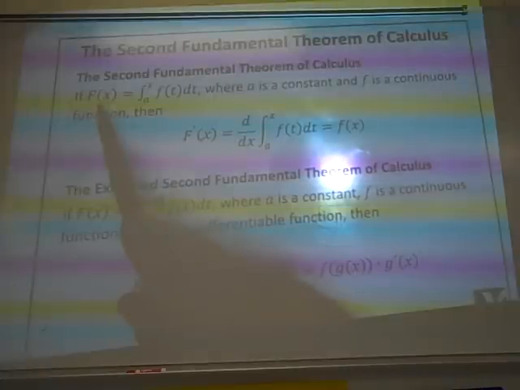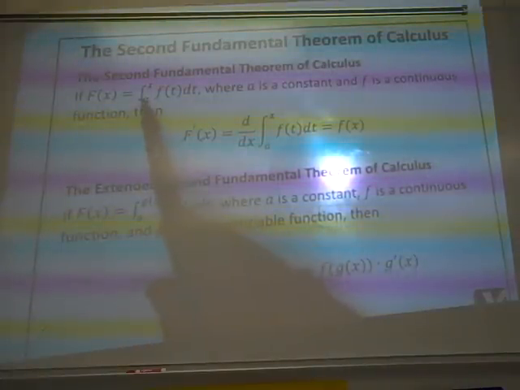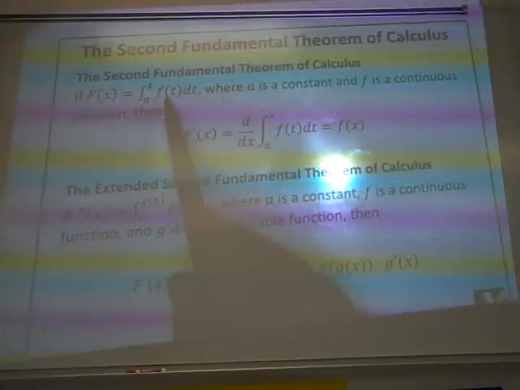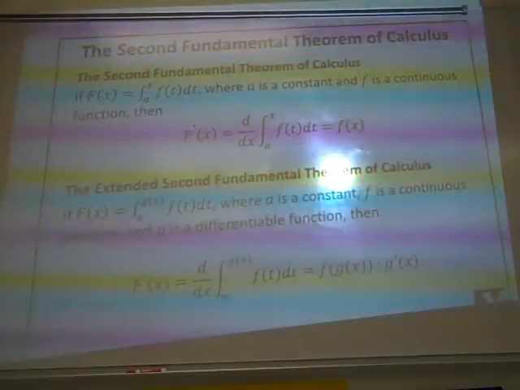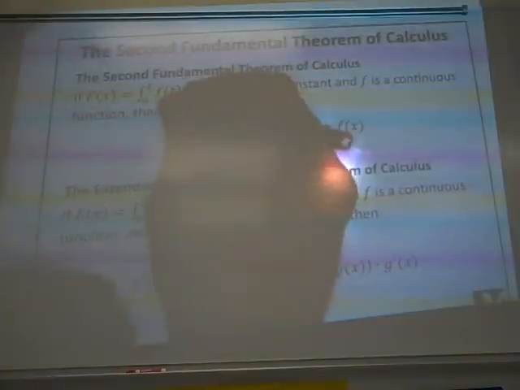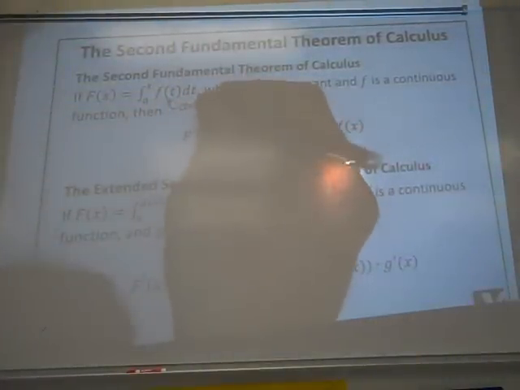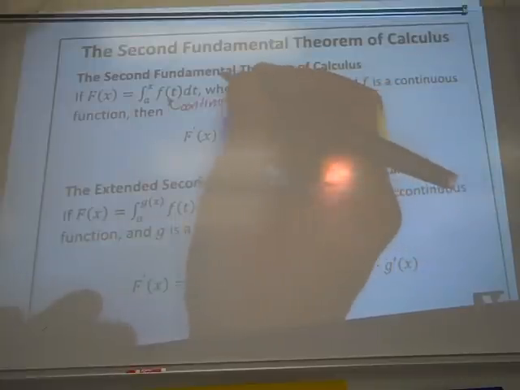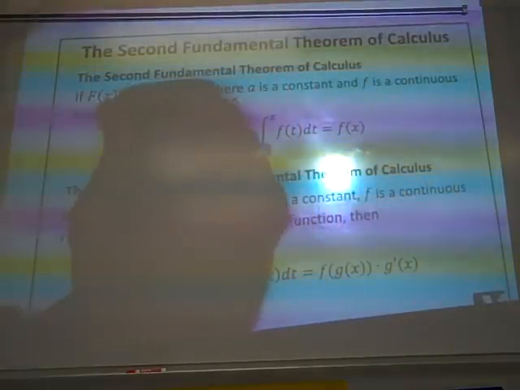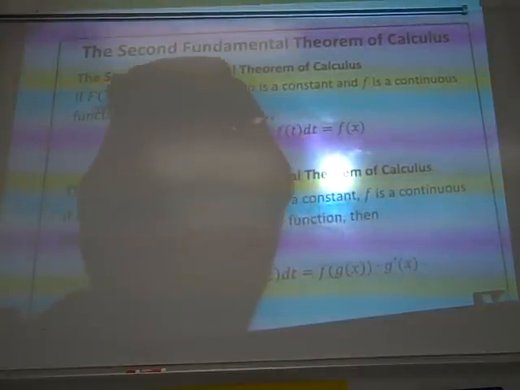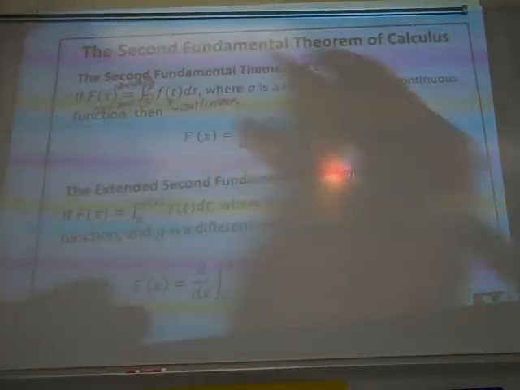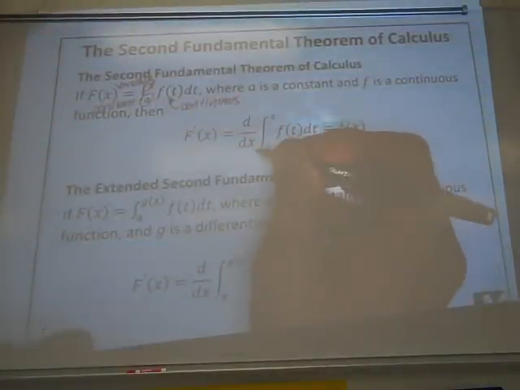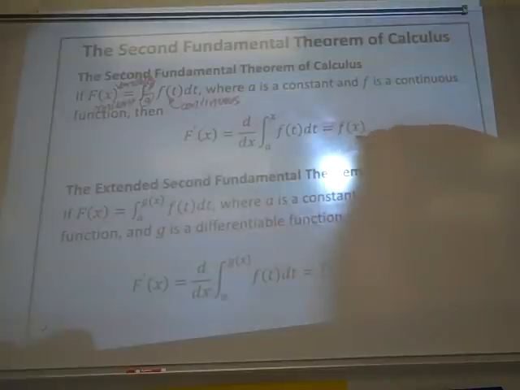I'm going to say that again. If I start with a function that is known to be the definite integral from a constant up to a variable x of a function, and this guy here is continuous, so the pieces to check: is your integrand a continuous function? Generally at this point in calculus, almost all the ones we're going to look at are continuous. The lower limit of integration is a constant, and our upper limit is the variable x. Then if all of those are met, if I'm taking the derivative of an indefinite integral, what I'm going to get is f of x.